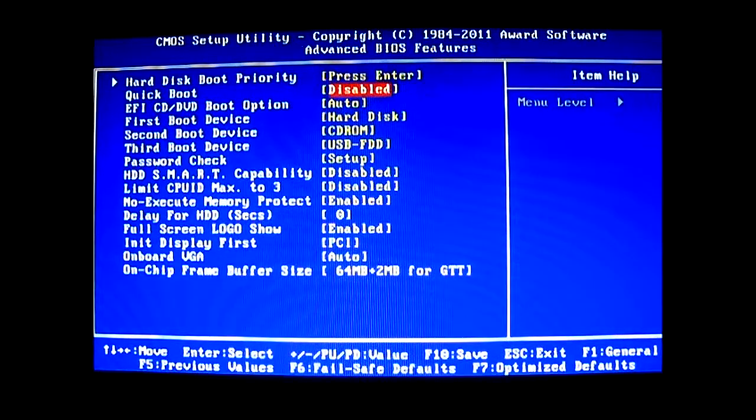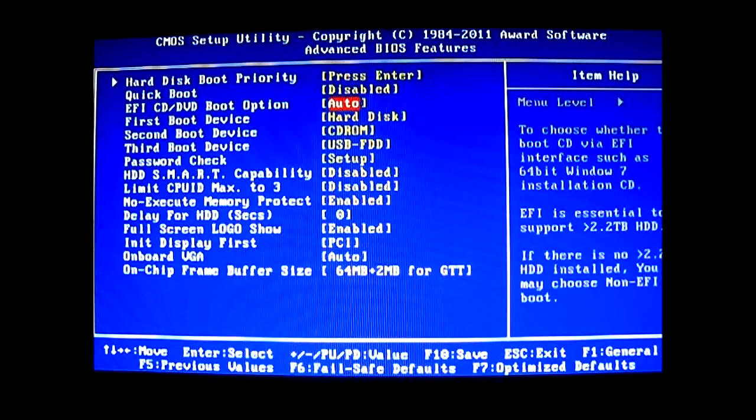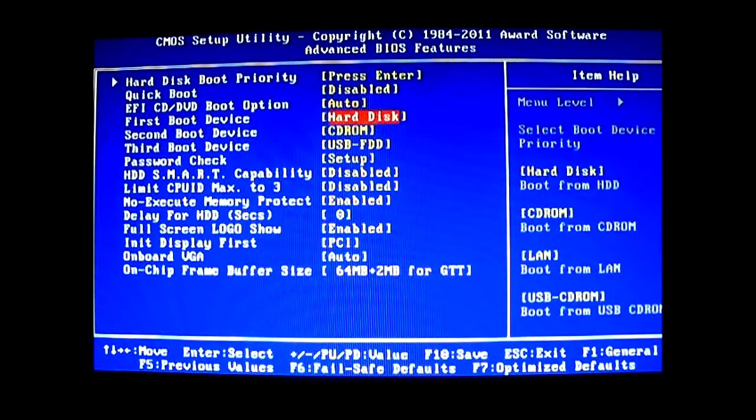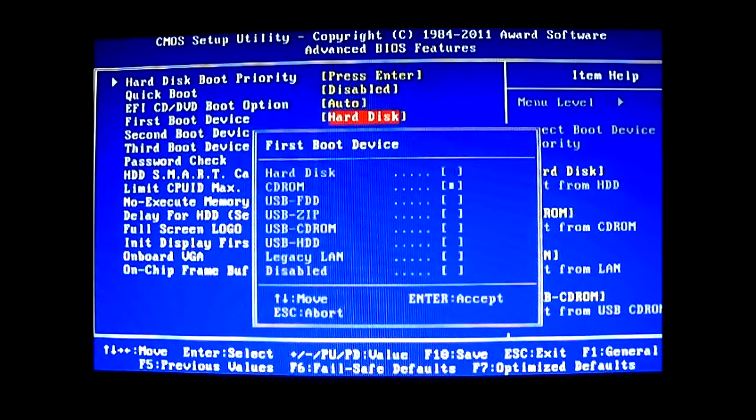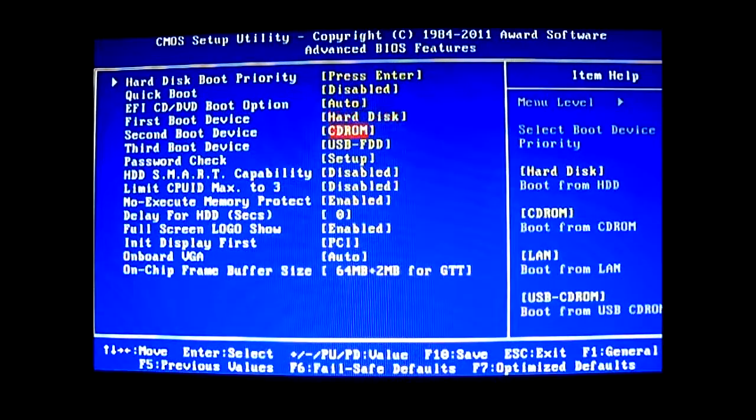And of course, quick boot, EFI, CD DVD boot option. If you have an EFI boot CD, you can put it in there and boot through there. You have the first boot device, select between hard drive, CD-ROM, all the way up to LAN, and of course set it to hard disk.